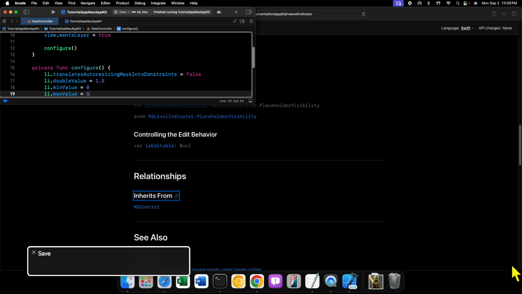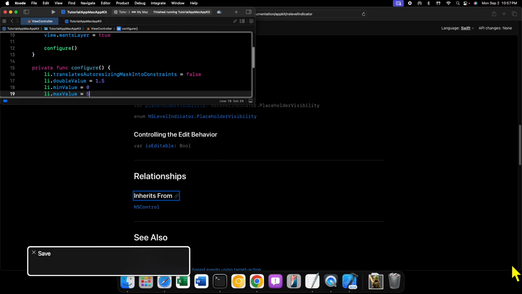All right. Now we can leave a couple of the other properties empty if you just want to work with, say, a rating indicator. But if you're dealing with the other two styles, then these values are important. Let's go ahead and go over those now. So the level indicator has 3 different states. There is the normal state, there is a warning state, and a critical state.